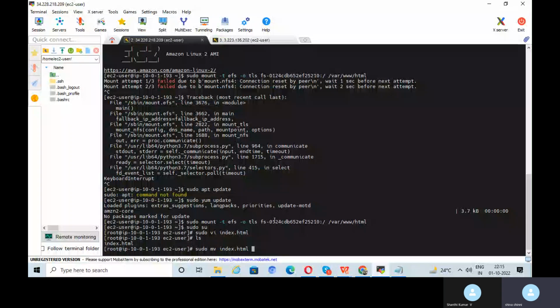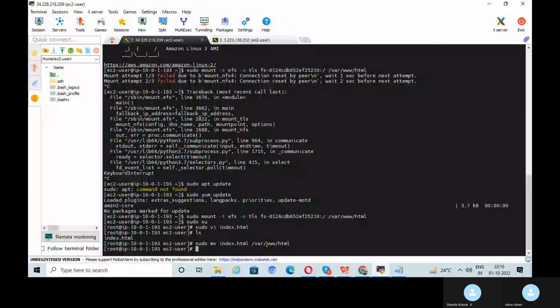So let me verify whether it is available inside /var/www/html. Okay, so change directory. Give ls. So yeah, the file is successfully moved from index to /var/www/html. So we have verified.